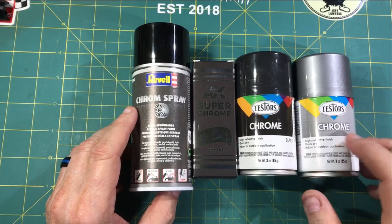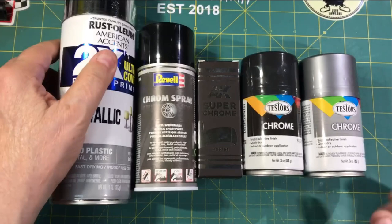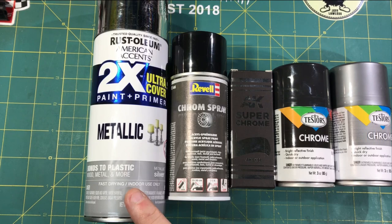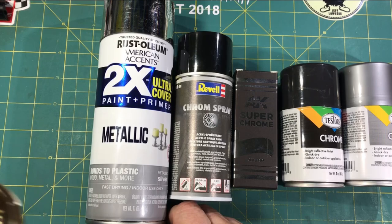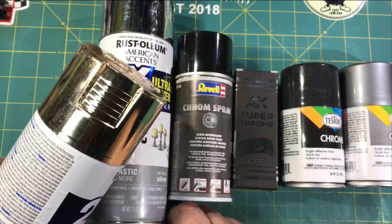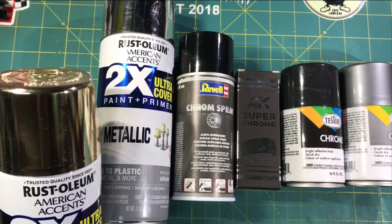Something else I wanted to do was I wanted to try the Rust-Oleum. I'm not sure about some of this stuff, because I've never used it, but we'll see. And Matthew, Model Car Videos, he had the same idea as I do. I think he just got something from, go back to one of his last haul videos, and he'll have it in there, what brand it was, but to do the brass. And this is called gold metallic reflective, which I have no clue. I'm going to try this. I'm going to decant some of this so I can control it better. I'm going to put it over a couple of different bases. And I want to see if we can get that, you know, for the vintage cars from the teens up to into the 20s, you had a lot of brass on stuff.